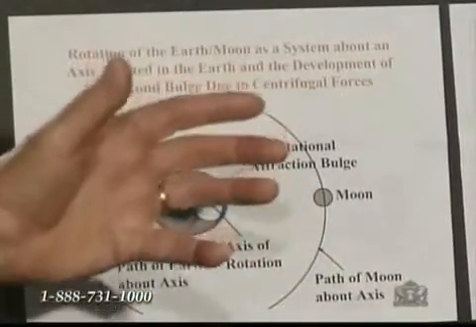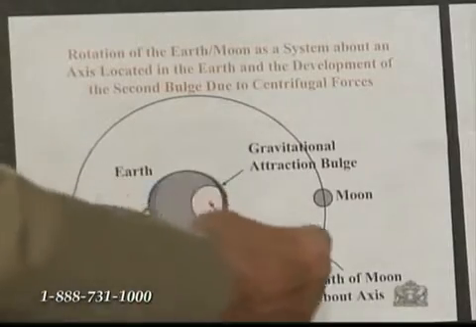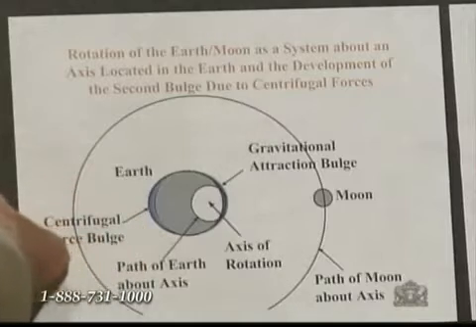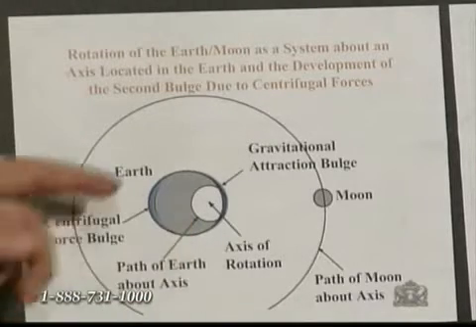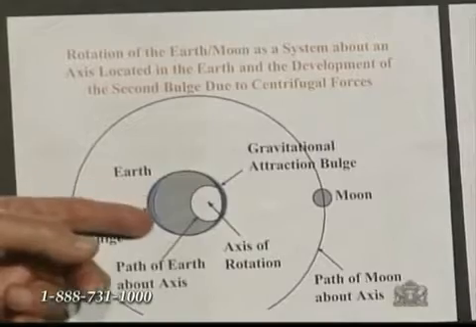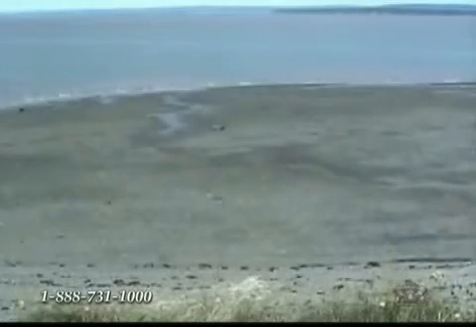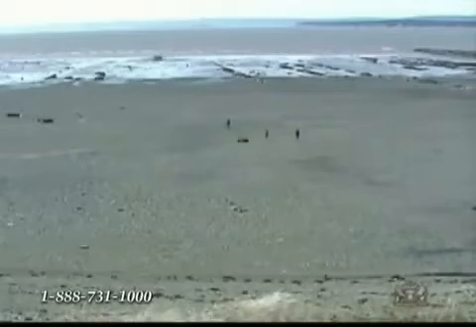Moon-Earth system rotates about an axis in the Earth, producing a centrifugal force and a centrifugal bulge on the other side. I don't know if you can pick up the blueness of that bulge on each side here. So that's where we get the twice-a-day tides on the Earth. So we have a mechanism now whereby we have a motion of the water on the Earth in the flood of Noah. That's not all we need, however.